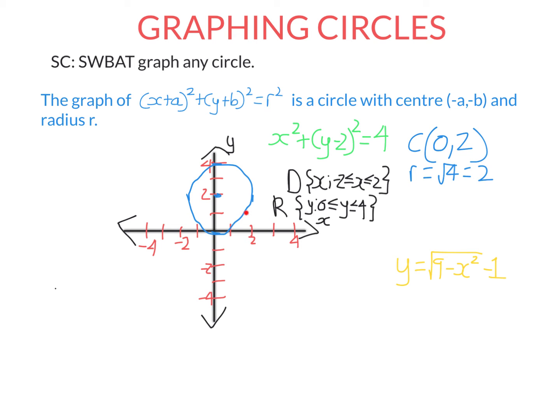So this circle here is clearly not a function. It would fail the vertical line test. You can draw heaps of vertical lines that hit the graph more than once. But it turns out you can think of this as two functions stuck together. So drawing like a new axis here that cuts the circle in half, this top part is a function. It would pass the vertical line test. And this bottom half is another function. So if these two here are functions, this one and this one, I should be able to write this in the form y equals something or in f(x) form.